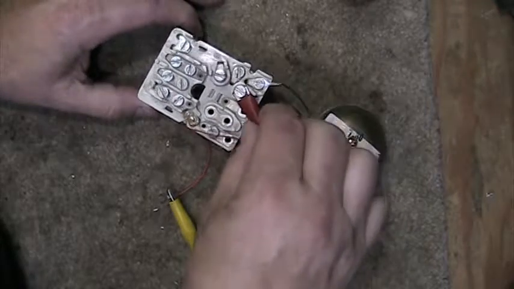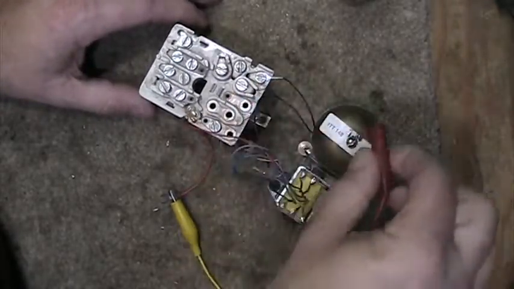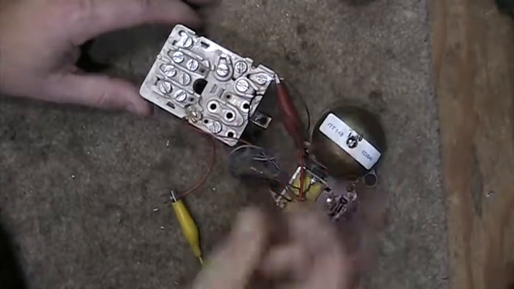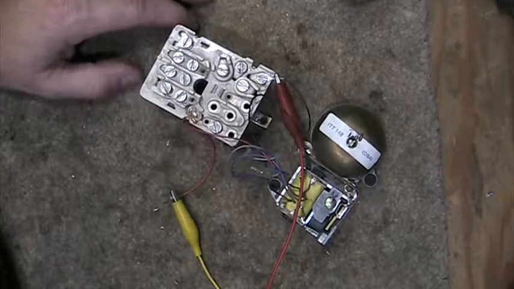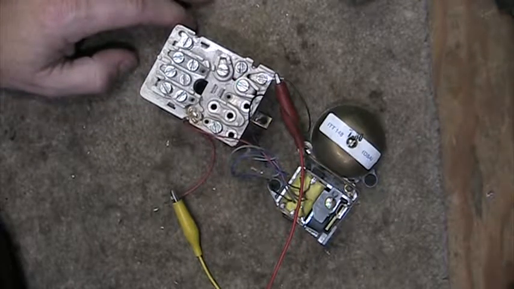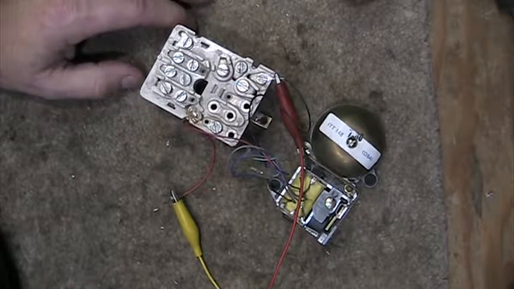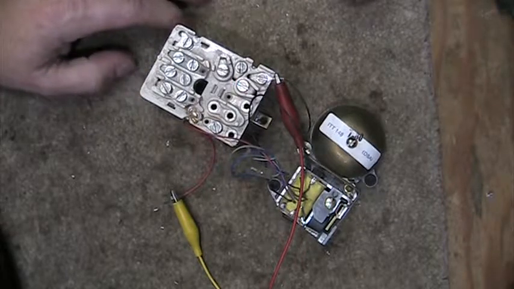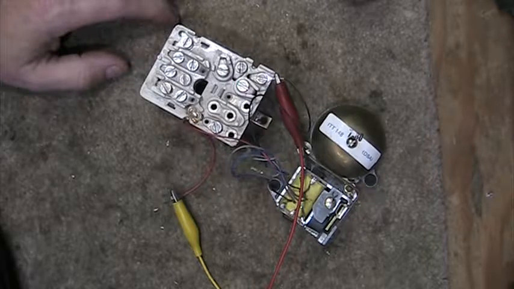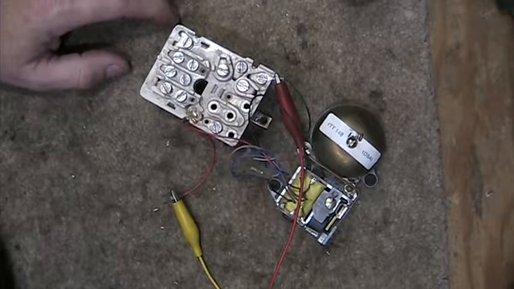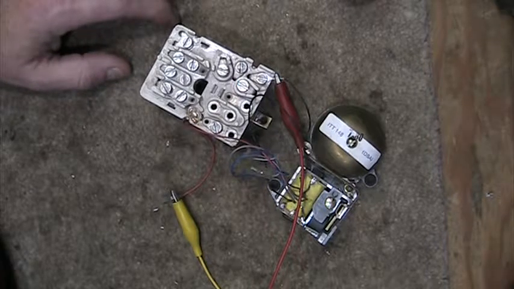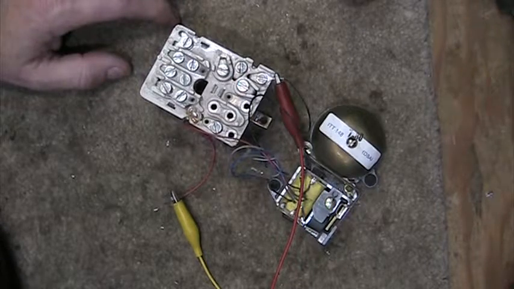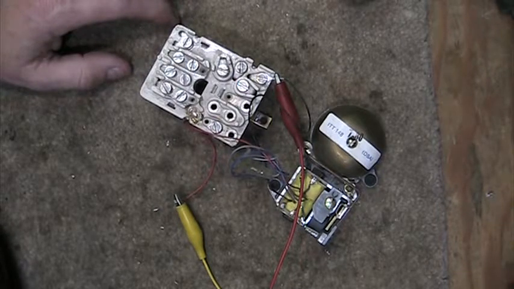If I was to move the lead that's connected to the capacitor and hook it to the ringer, I will have created an off-hook condition on the phone line, which means that the phone line will be shorted out, and when people call you, it'll be busy, or when you try to use it, you will either have dial tone you cannot break, or you will not be able to hang up. So it's very important to have the capacitor in the circuit.